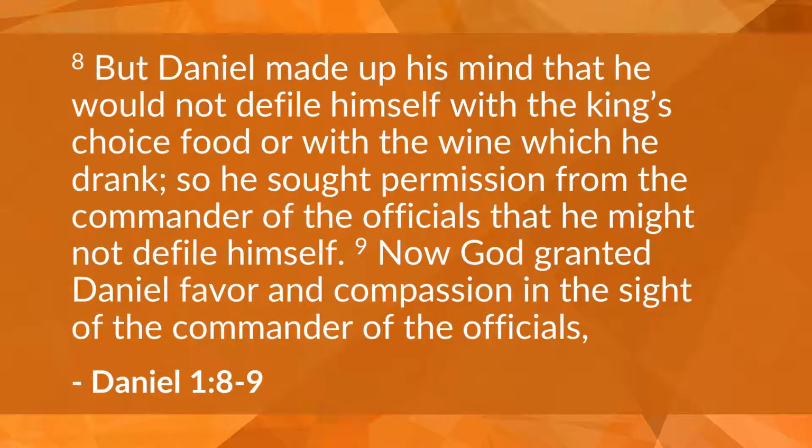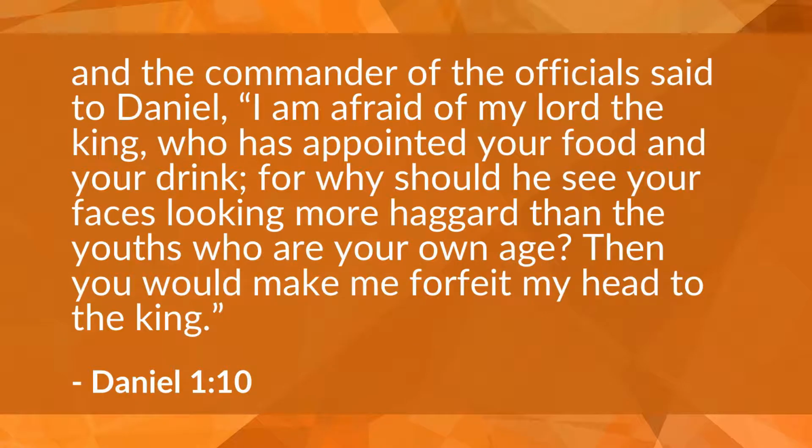But Daniel made up his mind that he would not defile himself with the king's choice food or with the wine which he drank, so he sought permission from the commander of the officials that he might not defile himself. Now God granted Daniel favor and compassion in the sight of the commander of the officials. And the commander of the officials said to Daniel, I am afraid of my lord the king, who has appointed your food and your drink, for why should he see your faces looking more haggard than the youths who are your own age? Then you would make me forfeit my head to the king.